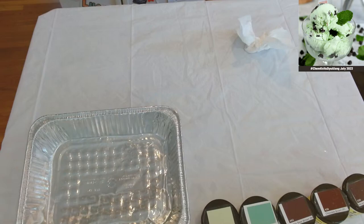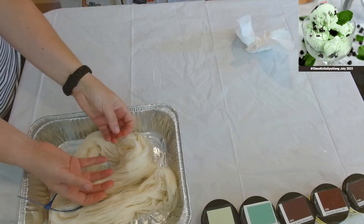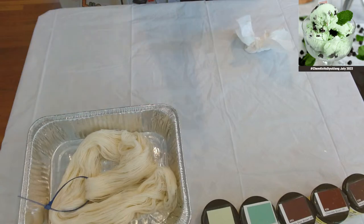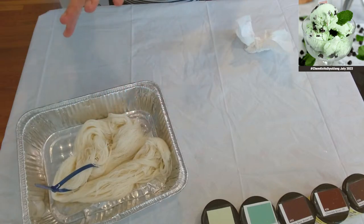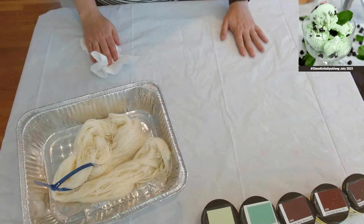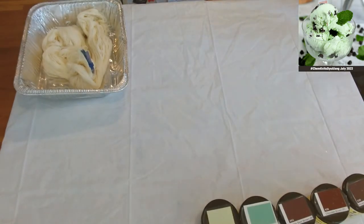Not get water everywhere. So whenever you're speckling yarn, you want your fingertips to be as dry as possible because you don't want the dye to really stick to your gloved hands. But some will still stick, and rather than rinsing it off and putting it down the drain or something, you can get sort of fun, abstract, non-repeating colorways when you wipe those gloved fingers onto here. And then I will also use this later to wipe any dye off of my counter. This is a shower curtain, an IKEA shower curtain, that I like to use for that purpose.